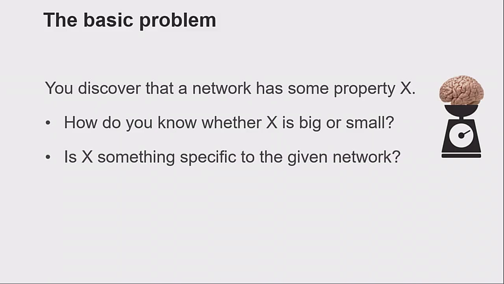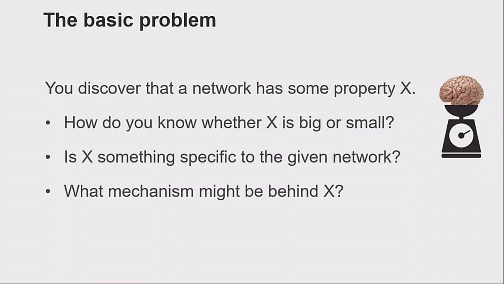How do you know whether the thing you measured is actually specific to this network? Is there something really special, and you should hurry up and write your paper now because this is an amazing finding? Or does everyone already know about this property because it's generic and exists in a lot of different networks? And the most interesting part, I think, is whether you can get at the mechanism for how this feature came about. What sort of wiring rules might be needed to get this property?